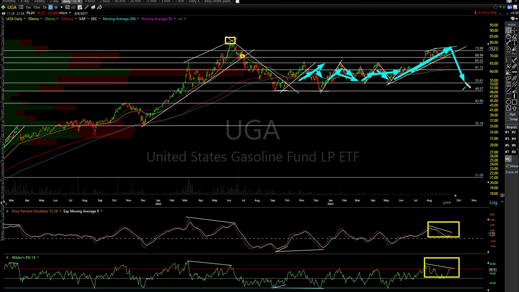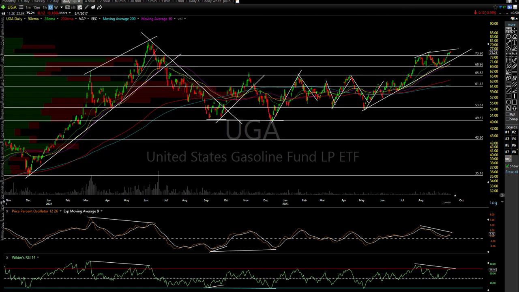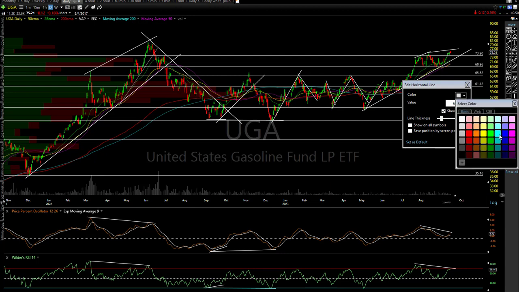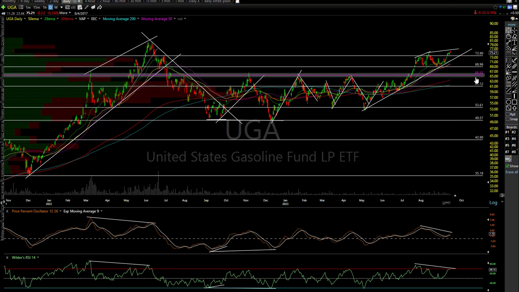Best case scenario for the market would see a significant drop here. But even if we just come back, if you look at all these lines right here, let me color it up. This is a big level right here, I believe, and I'm going to color that up for you right now. Let's make it purple. That shows a little better. On gasoline prices, UGA 65.5 right there. There was a major reaction high there. We broke above it for a little bit, failed, and then it was resistance, boom, breakout. The way technical analysis works is resistance once broken then becomes support.